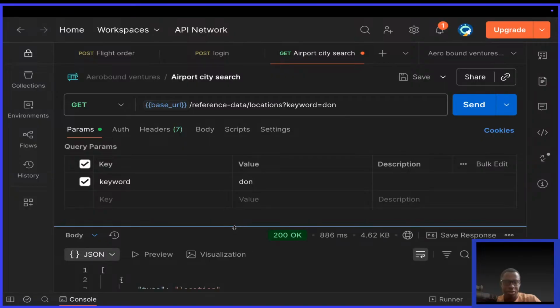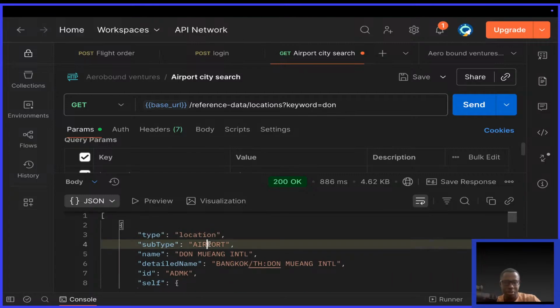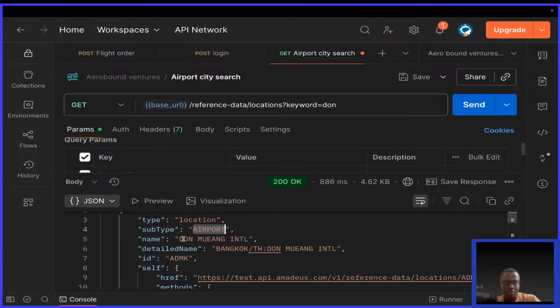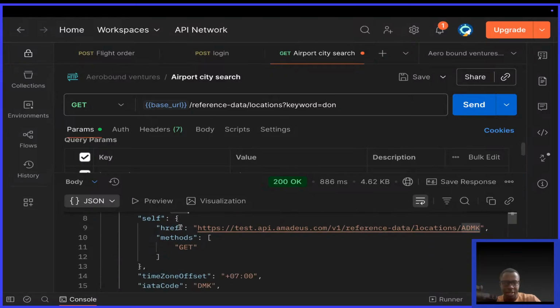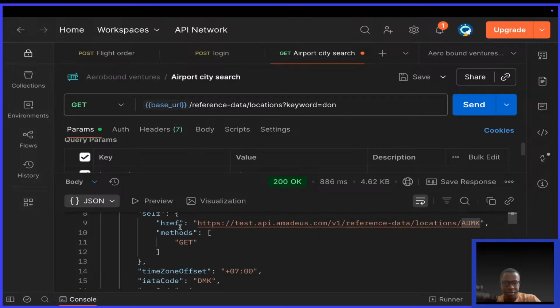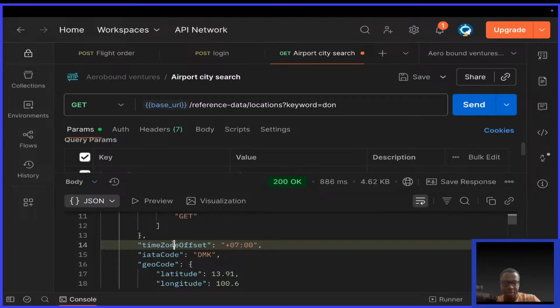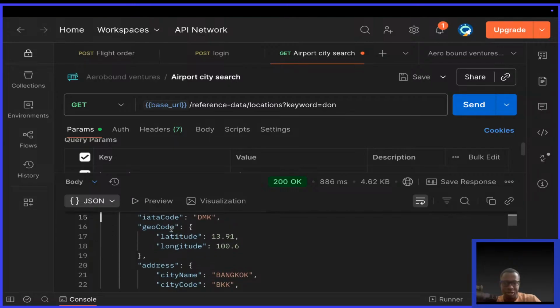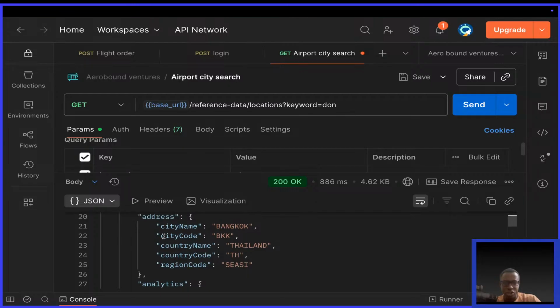So look at this. If we put some data here, it is saying subtype location, subtype airport, the name. Then it has the ID, then the self having href and methods. You have the time zone offset, the IATA code, and I'm actually interested in the geocode.